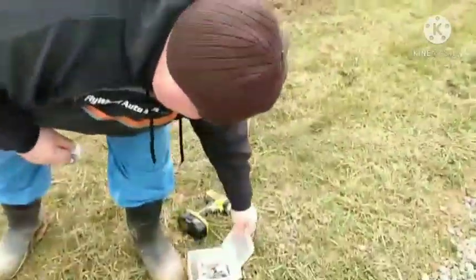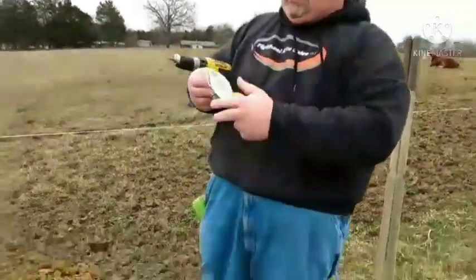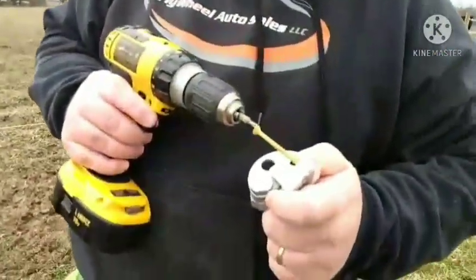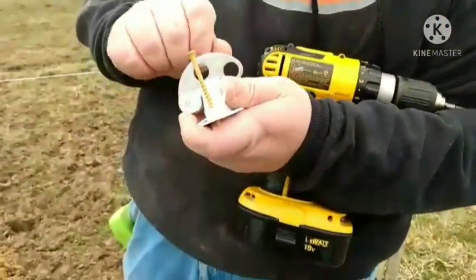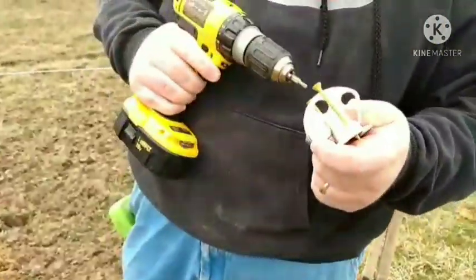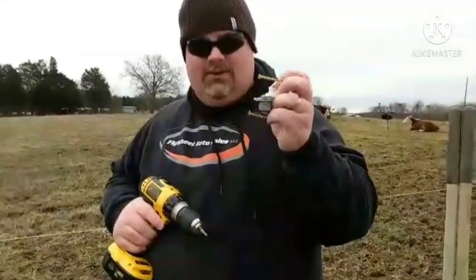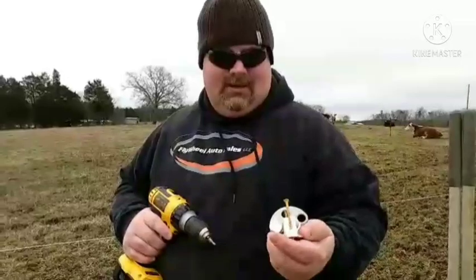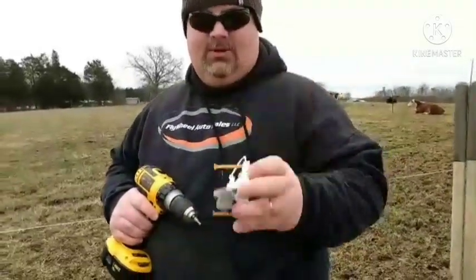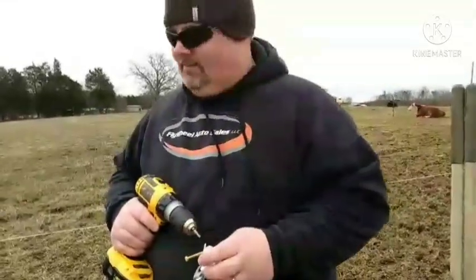All right, guys, we've got our posts in. Now we've got to fix this electric wire. These are pretty heavy deals here. I got these from the NRCS office. Guys, you can get products and fence supplies from your local NRCS office, at least you can in my county. Check them out. They've got some good supplies for really good prices, and they're a real good resource if you've got questions or ideas about your property.